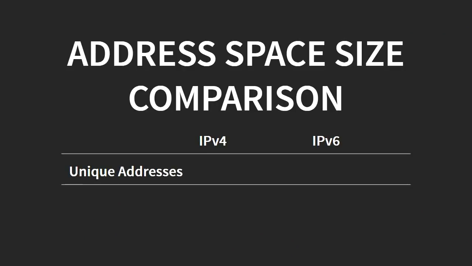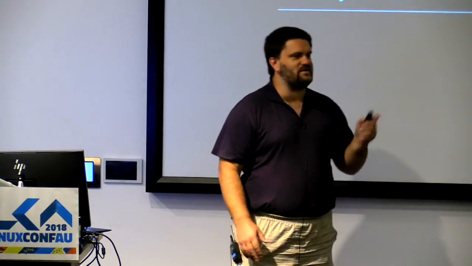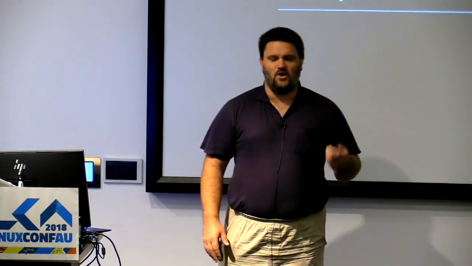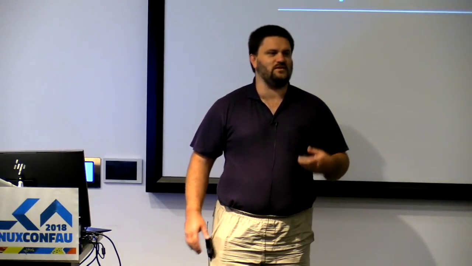So for unique addresses, okay, 2 to the 32 in IPv4, about 4 billion. IPv6, 2 to the power of 128. It's just a very, very long number. And the funny thing is, humans are actually really bad at understanding exponential growth. So your brain is probably thinking 128 is 4 times bigger than 32, so it's 4 times as many addresses. That's not very much. No, hang on, that can't be right. 128 minus 32 must be 96 times as big. Well, that's a fair amount bigger. No, it's not though, because every time you add 1 to that exponent, you're doubling the size of it. So 2 to the 32 is 4 billion. Then you have 8 billion, 16 billion, 32 billion, so on and so forth.